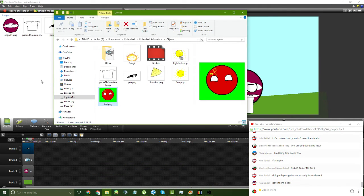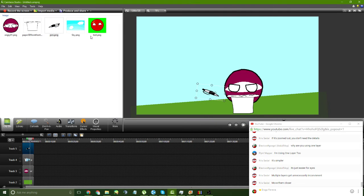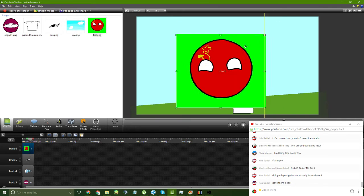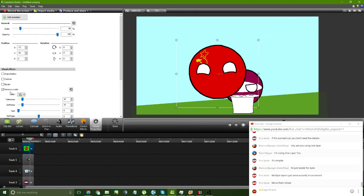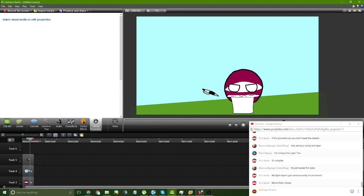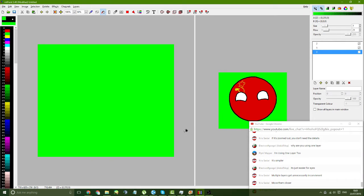And then the cool thing about this is that you can just, yeah, okay, this is weirdly huge. You can just remove the green. So then that's good, right? Yeah, and he looks really weird because of the eyes. I've never done eyes like that. I don't want to do that. So yeah, I guess I can do that if I want a transparent background in Camtasia, but it just gets kind of weird sometimes. So sometimes I don't want to do that.